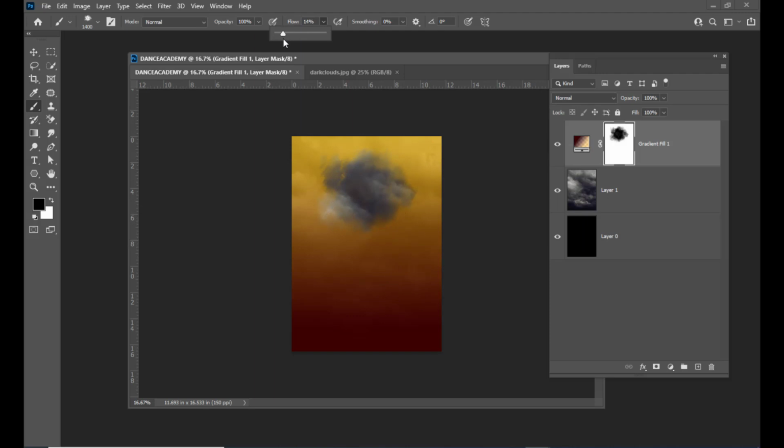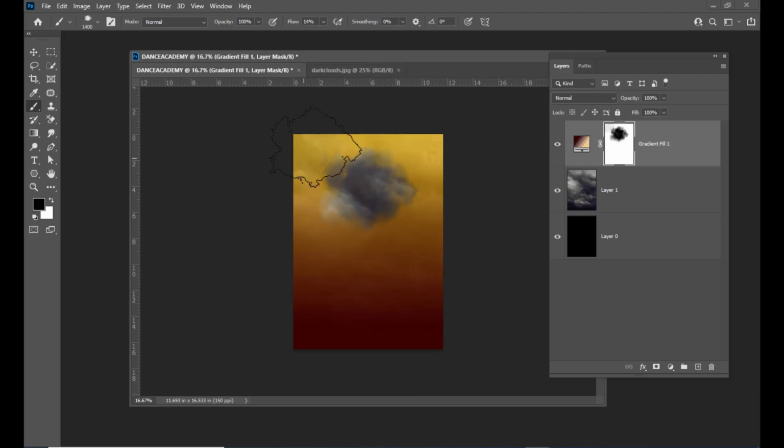We'll keep it to somewhere around 14%, and then we will just paint around like this. Paint around the gradient fill. And you can just make it like this. And we can also paint with white color in some places. Right. So now we got some look for our background.